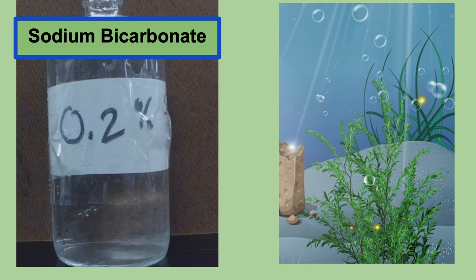But what we're going to do is we're going to put our leaf disks not in the atmosphere, but we are going to submerge them in liquid. The trouble is that when we look at an aquatic plant like this one right here, it is adapted for the low concentration of carbon dioxide that's already dissolved in the liquid. But what we want to do is give our spinach plants a higher concentration of a carbon dioxide source. So that's where sodium bicarbonate comes in.